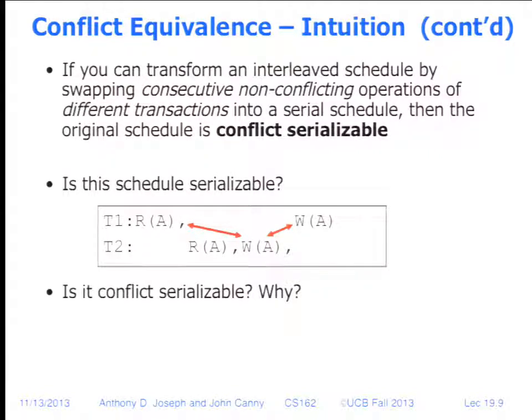you can see that it's impossible for me to push this write here before the other write. That would change the outcome. So that means it's impossible for me to complete T1 before T2. On the other hand, though, I also can't push this read after this write. That would also be a conflict. So I can't execute T1 entirely after T2 either. So there's actually no ordering that would work here. So it's not conflict serializable.